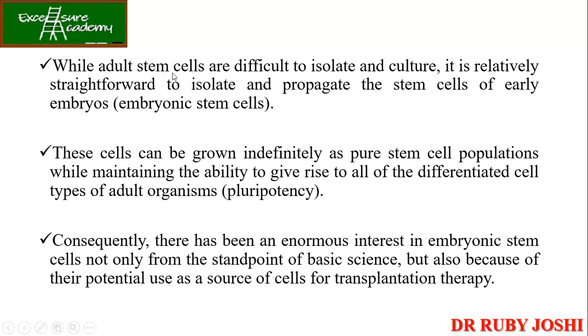It's not only about the adult stem cells. Even if you start working on primary cell lines, let's say you have taken a small piece of liver, that liver tissue is homogenized, and you have taken the cells. Now the cells are suspended and you put them into a very rich culture media, but it's not necessary that they are going to grow. They might die. Stem cells are difficult because they have got different requirements. The presence of the proteins and the transcription factors, everything is different, and it is very difficult for adult cells to be cultured in a lab. So it's better to go with the embryonic stem cells.